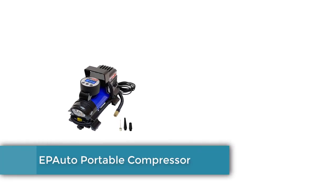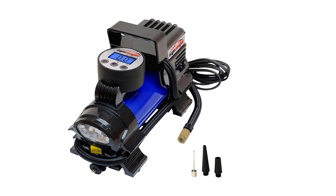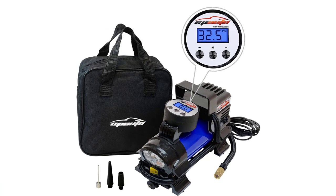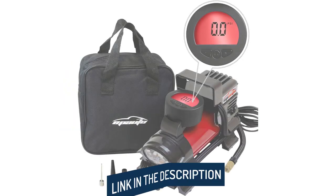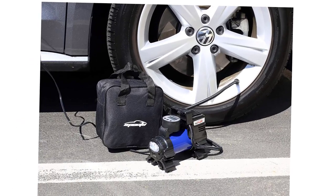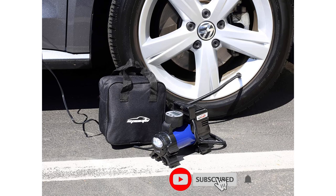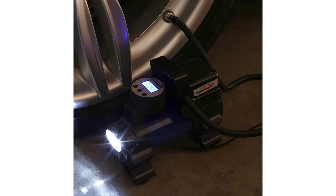Number 1: Epato Portable Compressor. This affordable portable air compressor plugs directly into your cigarette lighter using a 12VDC plug. It can be used to not only inflate a flat tire, but also to blow up your bike tire. This portable compressor can be used with any vehicle that has an engine size under 3.5 liters; however, it is not compatible with most truck tire sizes. This compressor also comes with a bright torch LED flashlight to help you inflate your tire at night. The clear gauge lets you know what size you're currently at, and at just 3.8 pounds, removing and replacing the compressor back in your trunk is easy.